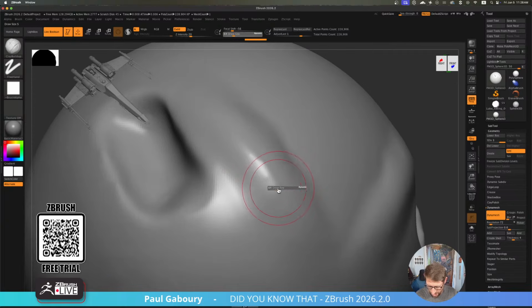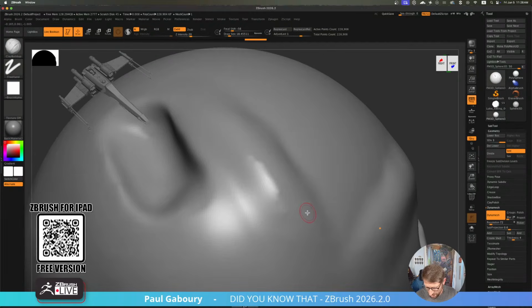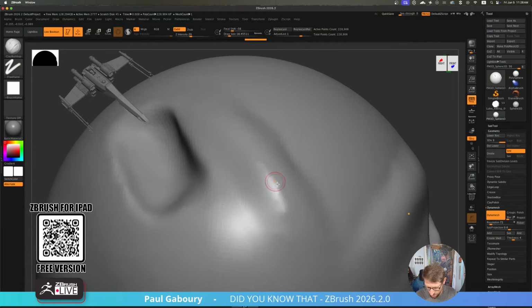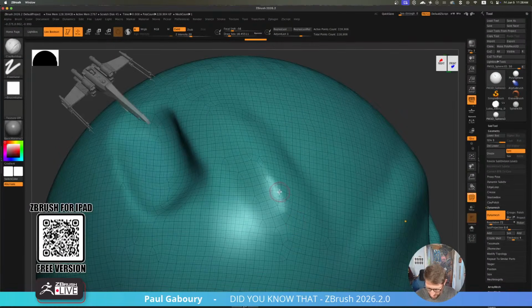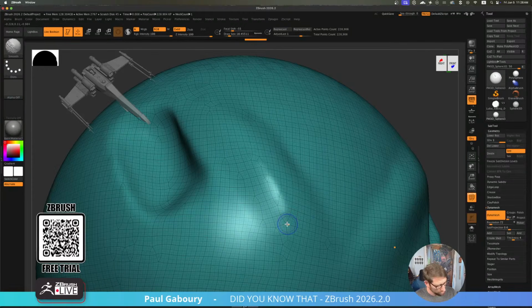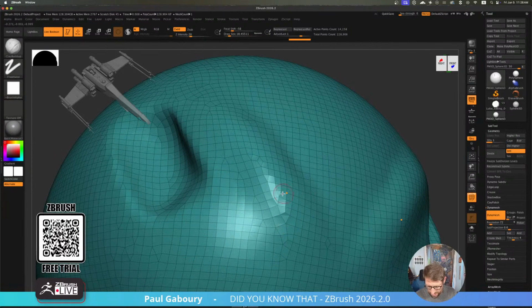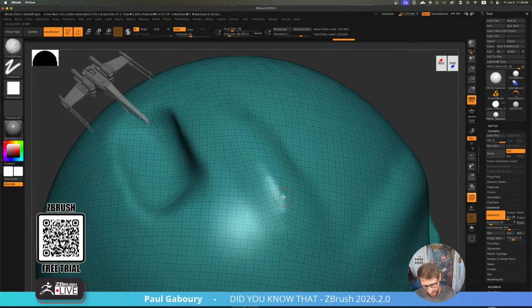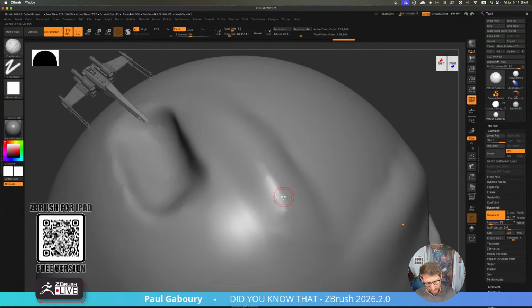Right along here, as I rotate, you can see little bumps. That's because you can see triangle, triangle, triangle, right? And triangles do not divide as nicely as a quad. This is why you'd want to be all quadded if you can. When you're dividing, you'd want to stay away from triangles as much as possible.